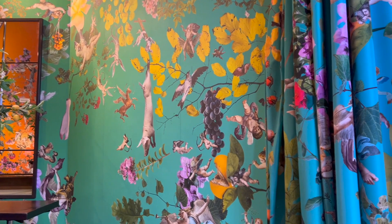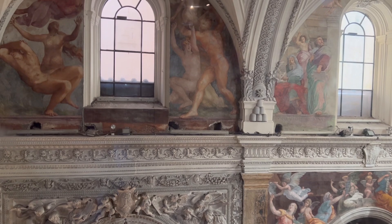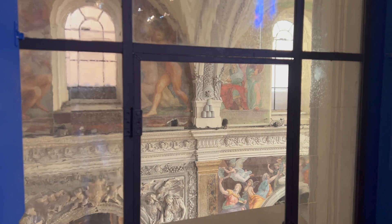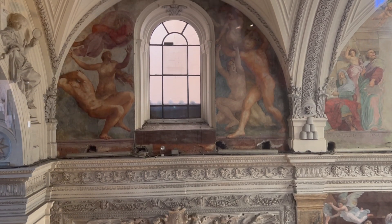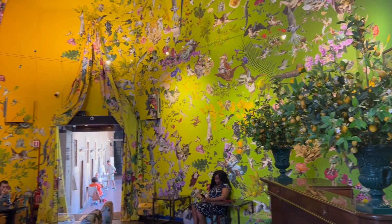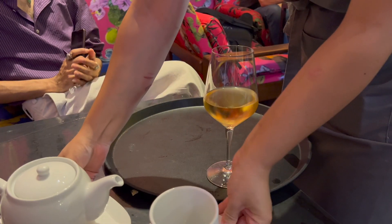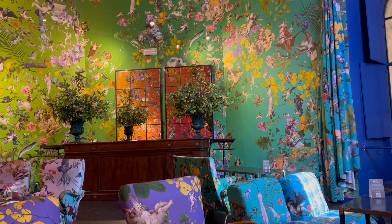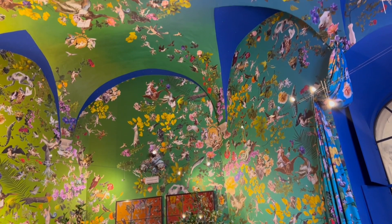There is one particular corner you absolutely have to see up close: as you approach the window on the right corner of the cafe, you will be able to admire an extraordinary view of Raphael's famous Sibyls fresco. The painting was commissioned by the Sienese banker Agostino Chigi and is considered a work of notable beauty and refinement. The cafe offers a nice selection of beverages including afternoon tea and food, so if you're in the Piazza Navona area and want to take a break from the crowds and admire Raphael's fresco, this is definitely a hidden gem for you.